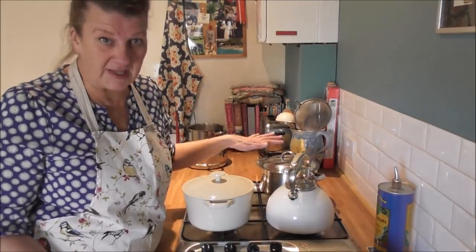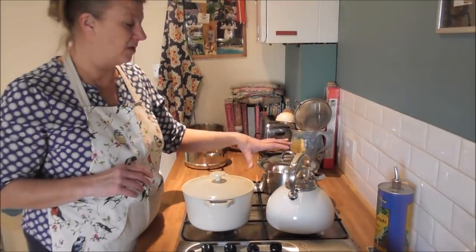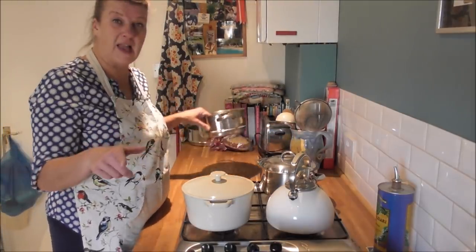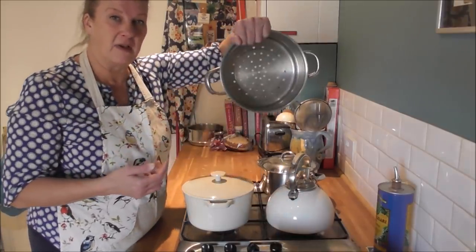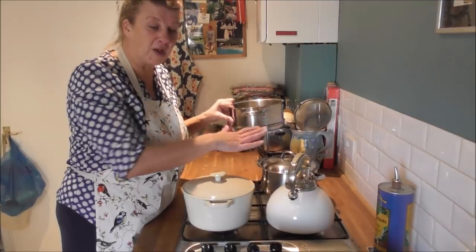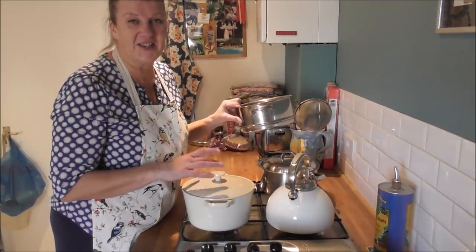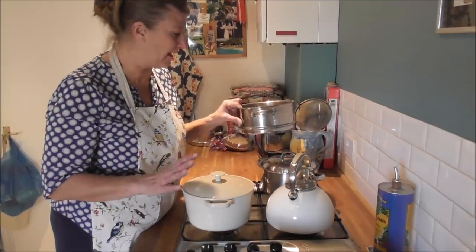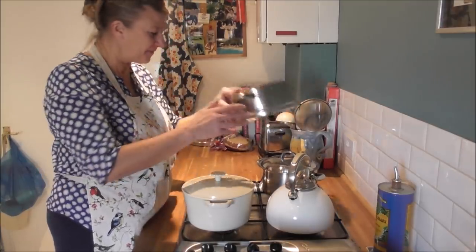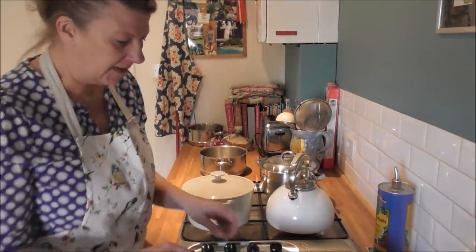About 10 minutes from the end, I'm going to use this pan to steam the kale in. So have a steamer pan handy. I'm keeping the risotto all on that one ring because I am going to use another ring to do the onions, peppers, mushrooms, other bits and bobs. So I'm trying to keep it to two rings. So yeah, get your steamer pan ready. Your risotto rice is in.